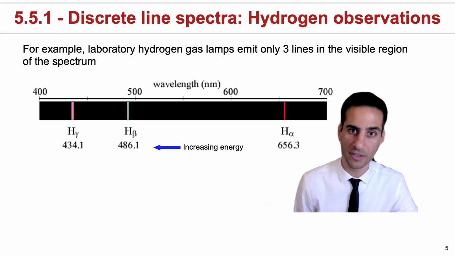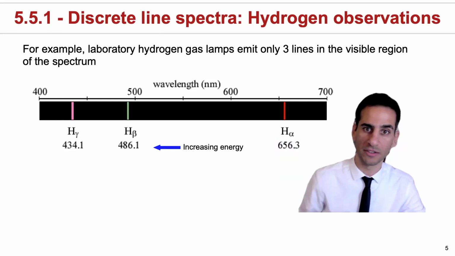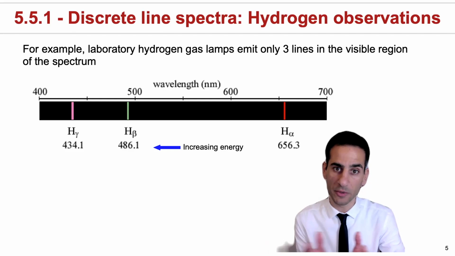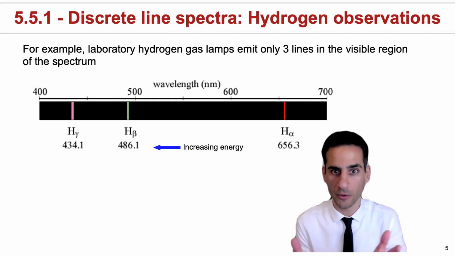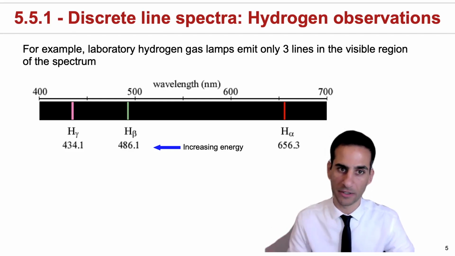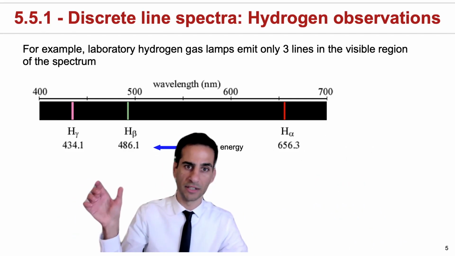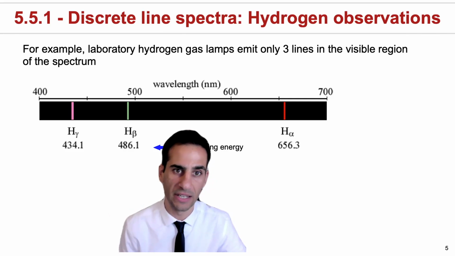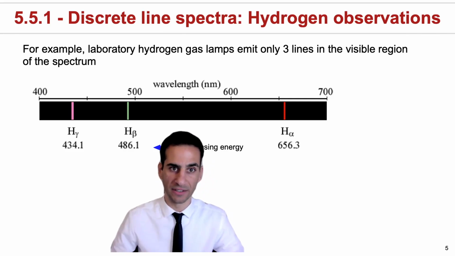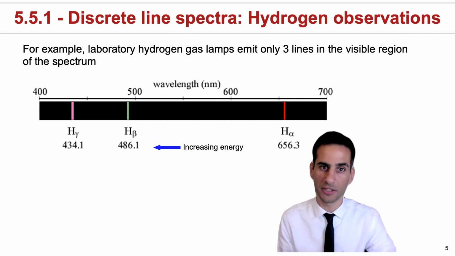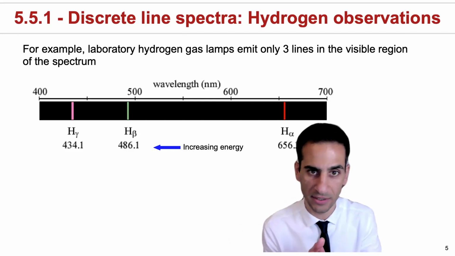One of the strongest of these lines is H alpha that you can see here. This is responsible for some of the star-forming regions looking very red and beautiful. And within the optical spectrum, we'll actually be able to find two other lines from the Balmer series in hydrogen. But that is essentially it. For hydrogen in the optical, if we look at any line emission, these are all the lines that exist.